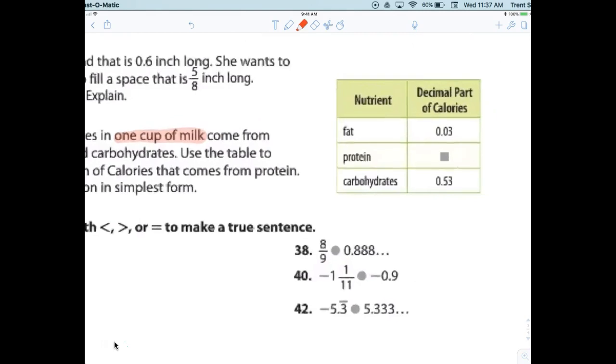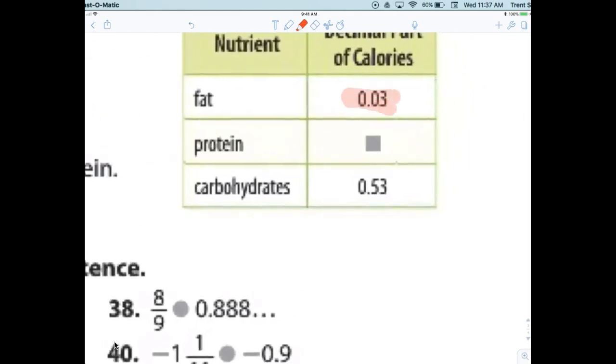So this right here should add up to what? 1 whole. Do you agree with that? So how much is there already between carbohydrates and fat? What decimal? 0.56. Thank you very much. So can you tell me then what part would have to be in there? Nope, because that's the total for fat and carbohydrates. Remember, all 3 of these have to add up to 1. You hear me? All 3 of those have to add up to 1.